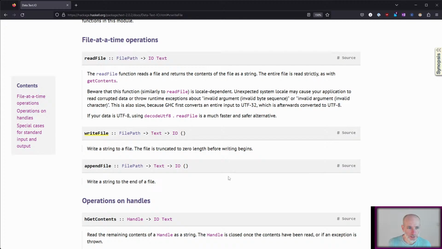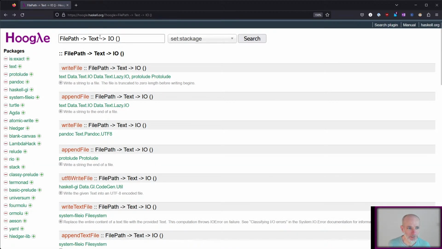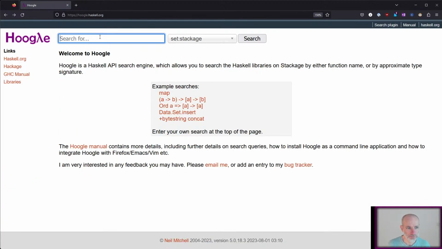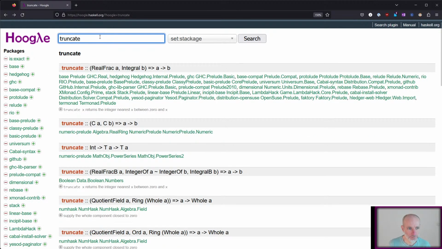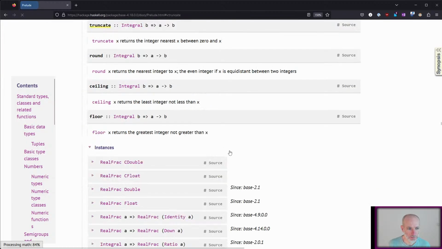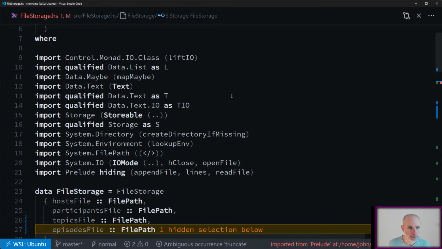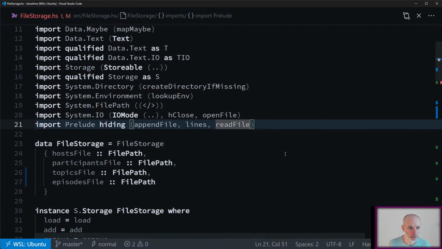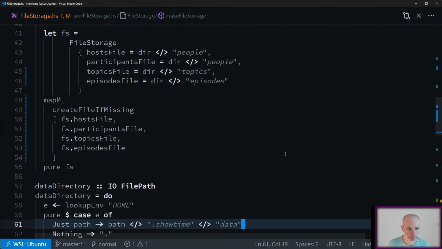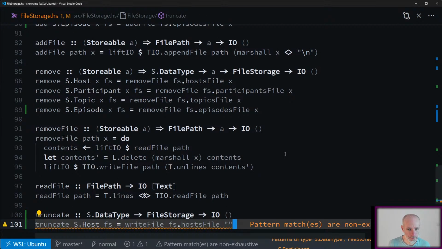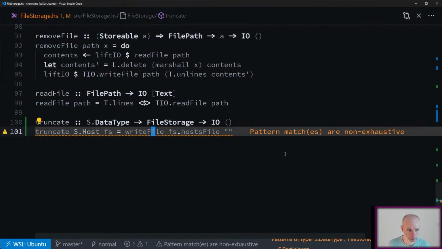What is that? It truncates an integer. Okay, it's not what I want. Prelude hiding truncate. So down in here. Okay, cool. That's what I was hoping for.